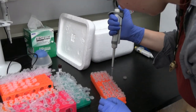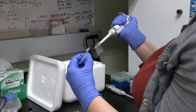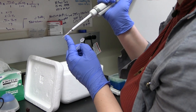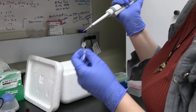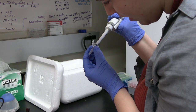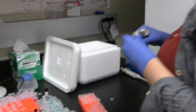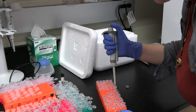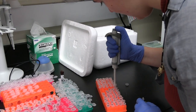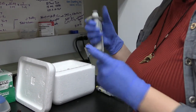And you want to make sure, one thing to check for, so I'm drawing out my solution. I like to hold my tube and my pipetter horizontally, or close to horizontally when I'm pipetting. Just make sure that your solution is just coming to the same height in your pipette tip every time, because otherwise that's an indication that your pipette tip doesn't have a good seal anymore and you should replace it. And then just pipette into there. Close. On ice. And then I'll just try to get through the rest of these quickly. And then once I'm done with that, I'm going to take them off of the ice and then I'll store them desiccated in the minus 20C. Good.